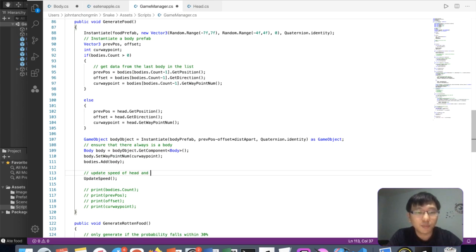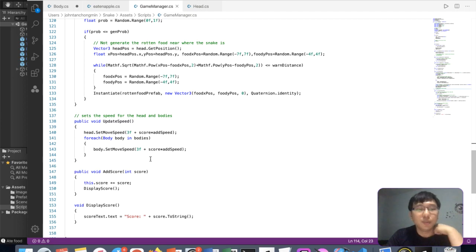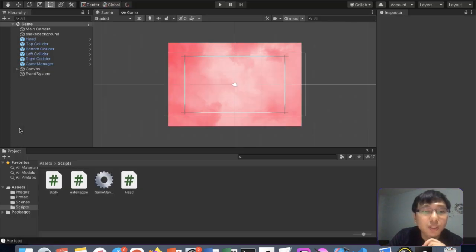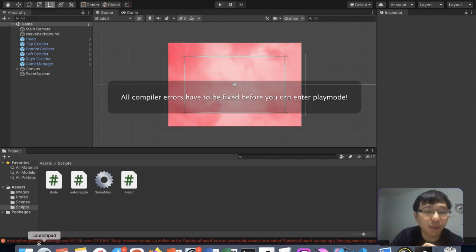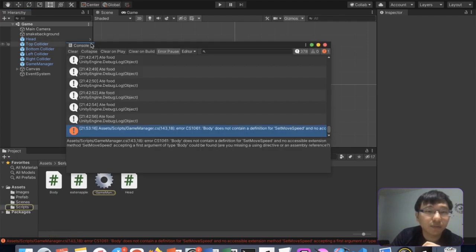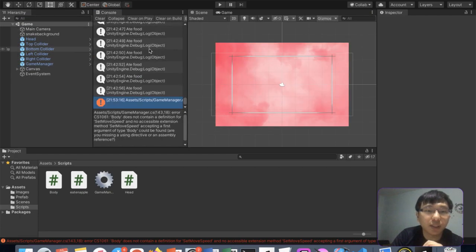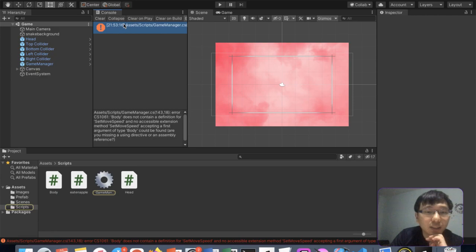So what you will see is the snake moving faster and faster and faster, hopefully. I hope this works. Never really tested it, but I think it should work. So let's try it out. Hopefully no big issues. Okay, compile errors. Let's see. Put the console in here. Put it here. Yes. Clear it.